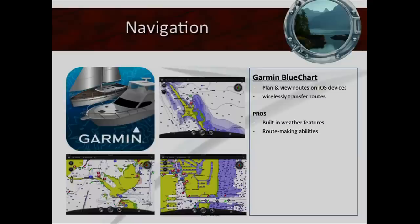You see Blue Chart, same thing. Some people swear by Garmin, right? And they're used to the feel of Garmin chart plotters. This would be a way to get Blue Charts, right? So it's consistent with what you have on your boat. Other owners really like, they'll maybe have Raymarine or Simrad or Furuno, but they want something else. Again, it would be good to complement with a different technology.